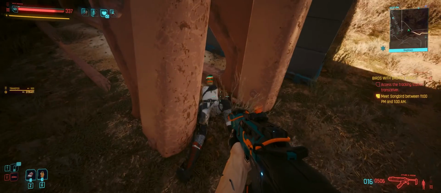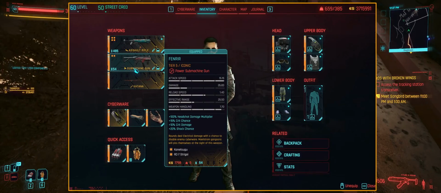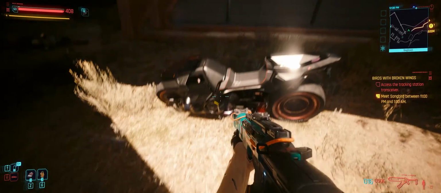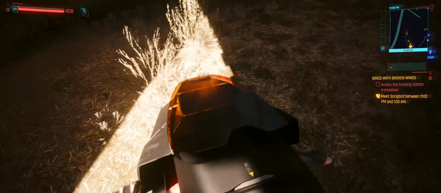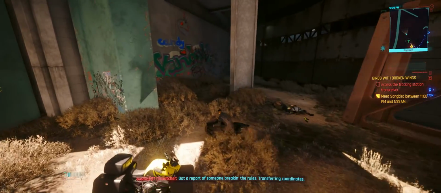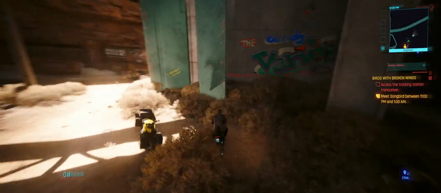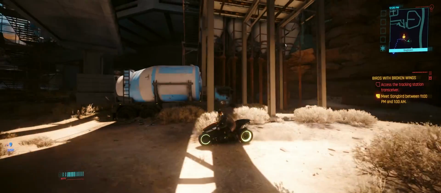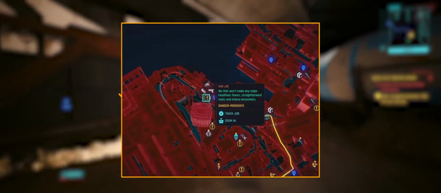Moving on to the SMG, we've got the iconic Fenrir, a beast in close-quarters battles, capable of mowing down adversaries with remarkable ease. Its iconic modifier not only deals electrical damage, but also has a chance to trigger an EMP effect, knocking out enemy cyberware. And it's also easily obtainable. You can snag this weapon by completing an early side job located here.